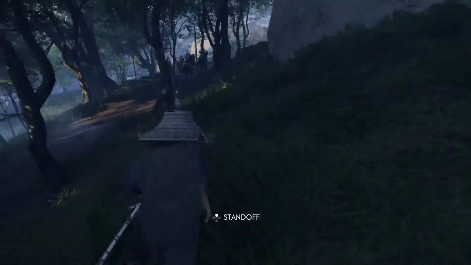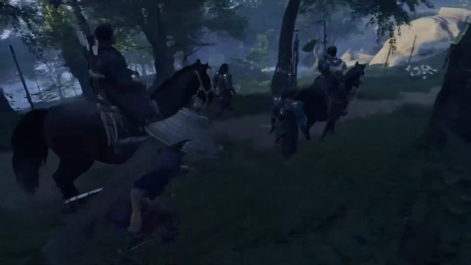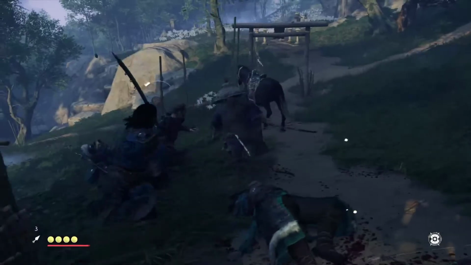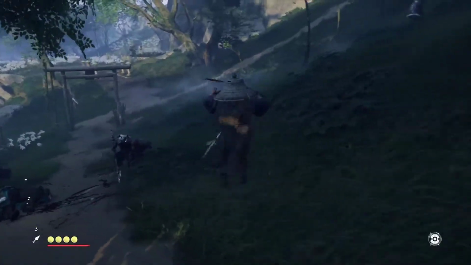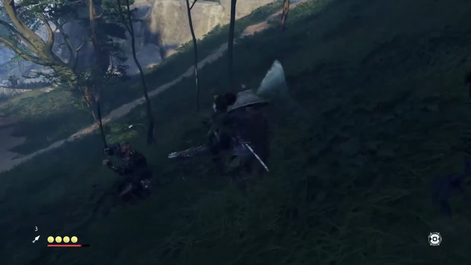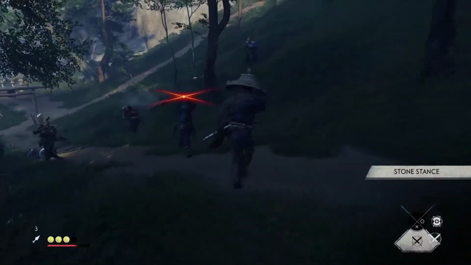Do we want to stand off? This might be a good time to stand off, because I don't think we're going to get an assassination on these. You can't assassinate a man on a horse, huh? Okay, well, we got an assassination, but... Oh, he shoots real fast. Alright, get rid of him. Whoa. Okay, we probably need the other stance.